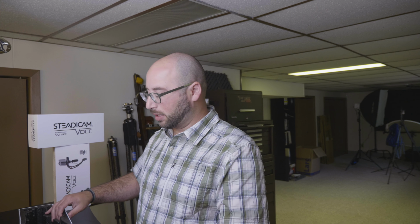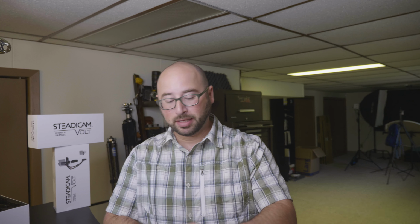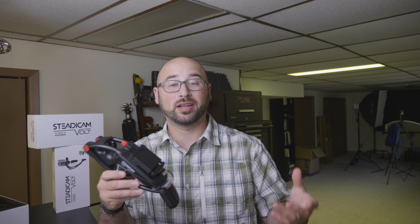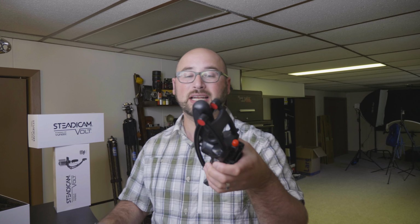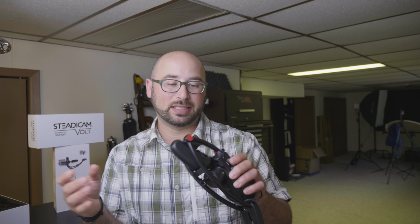Now what is supposed to be really cool, well, just an empty shell in here. What's supposed to be really cool about the Steadicam is that you're supposed to be able to use it whether the batteries are working or if the batteries died. It'll obviously work a lot better with the batteries on and fully functional, but because of the counterweight, you're supposed to still get some fairly steady motion even with the batteries dead.